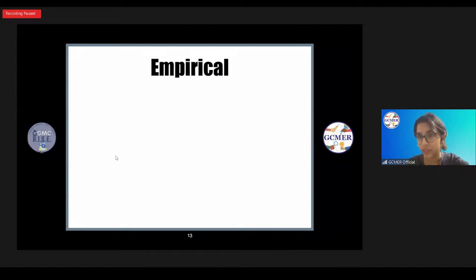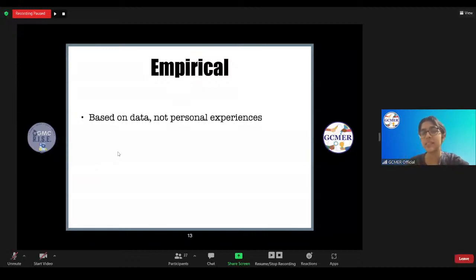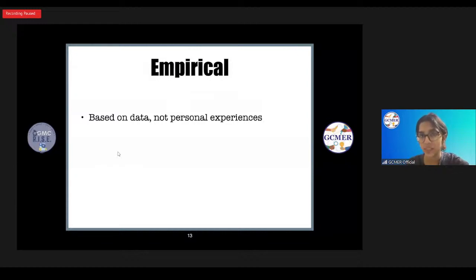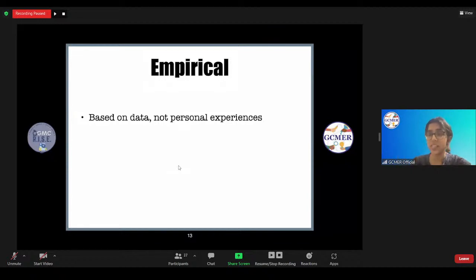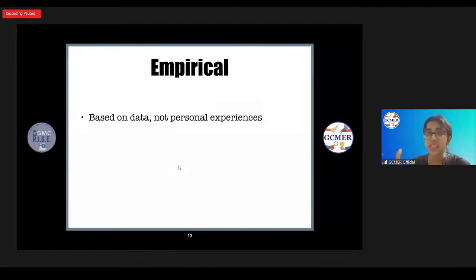Research is always empirical, okay? What does empirical mean? Empirical basically means that it's based on data and not personal experiences, right? If that question, is PUBG bad for students, was asked as a research question, then I would collect people who play PUBG, who are medical students, see its effect on their mental health, see its effect on their academic performance, and then come to the conclusion with the help of the data. Who knows? I might actually find out that it's helping their academic performance, right? So that's why research can always surprise you, and it's empirical.